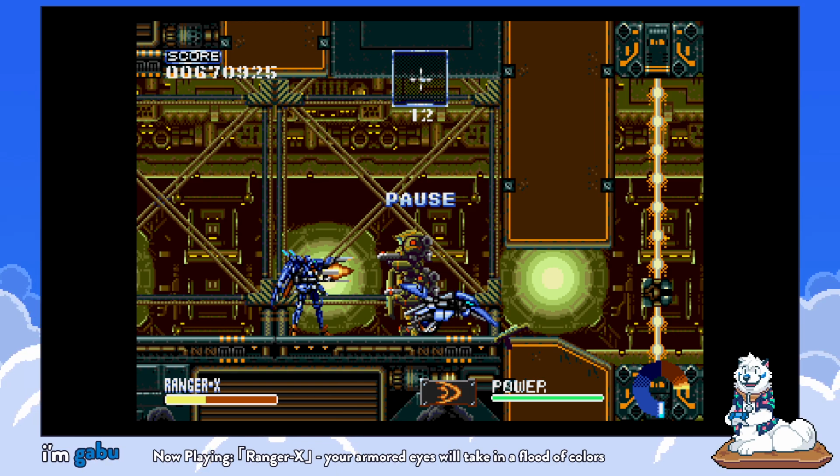Let's see. Okay, what was it? Checking my guide again. Let's see. Okay, yeah, that's the new enemies, but is it gonna tell me how to get the thing? No? Looks like this guy doesn't even know about this weapon. Surely it does. Okay. Come on. You don't have this? Okay, well, let's check somewhere else.